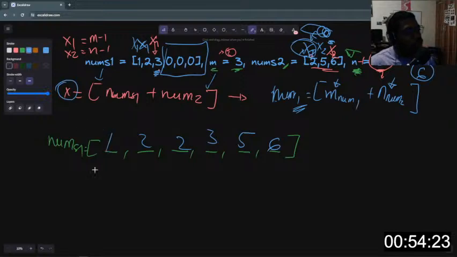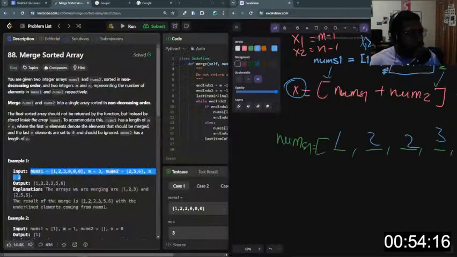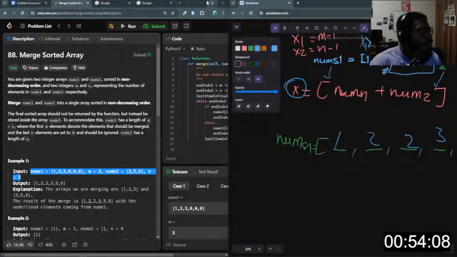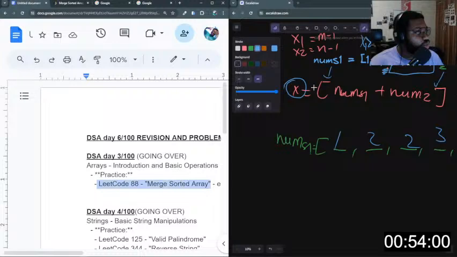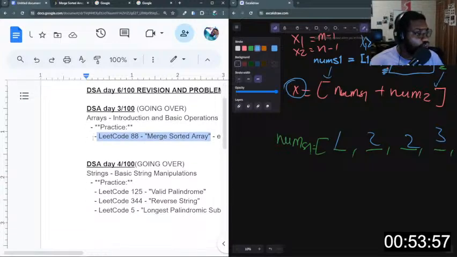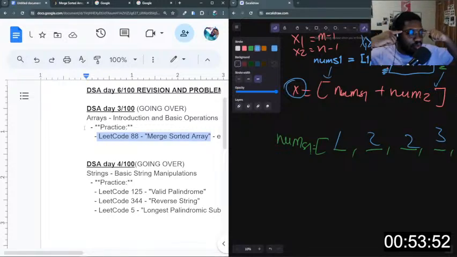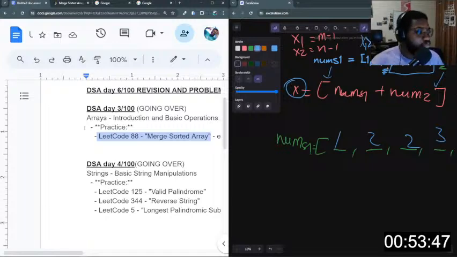So this is how you solve the two-sum problem. Oh, sorry, merge sorted array problem. Sorry, merge sorted array problem. All right, that is number 1. We're done with number 1. So merge sorted array is finally engraved in my brain. Now I know how to solve this question anytime I see it.